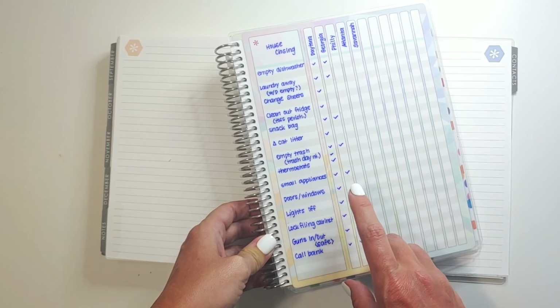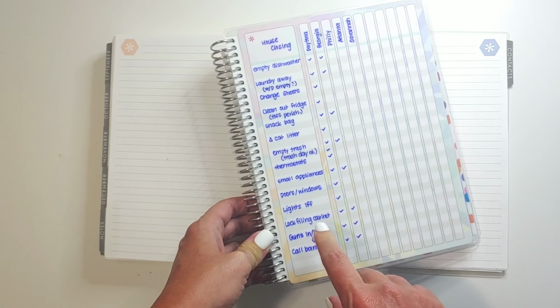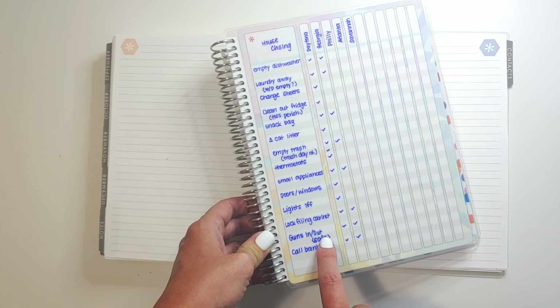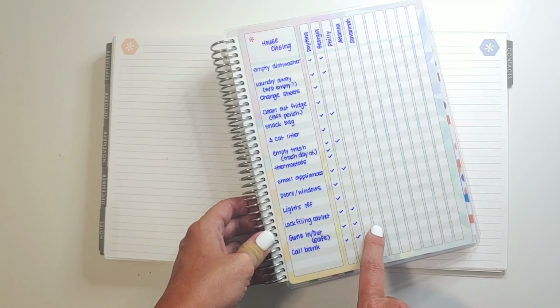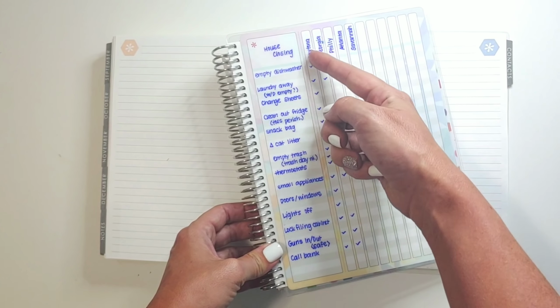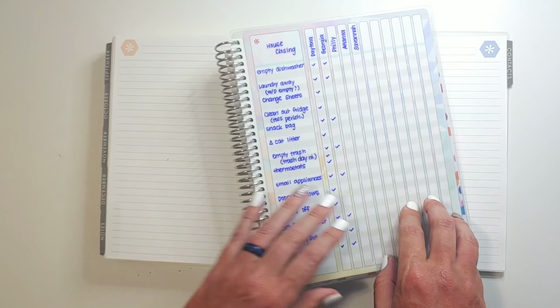Change the thermostats. This is always a funny thing that I get asked about, the guns in and out. My husband's a police officer. I also have a concealed weapons permit. And so I always have to check the laws of the states that we're going to see if they recognize my permit, but change the cat litter, things like that. And then this way I can just list the trip that we're taking and go down the checklist. So that's how I'm going to be using that page.